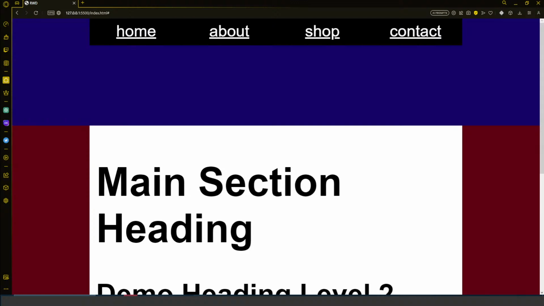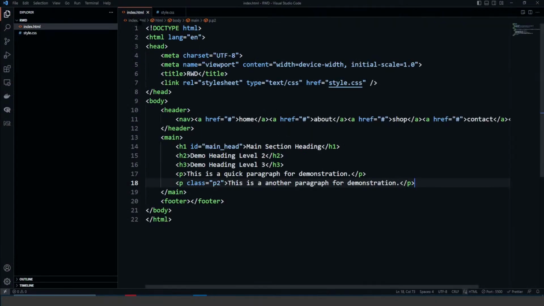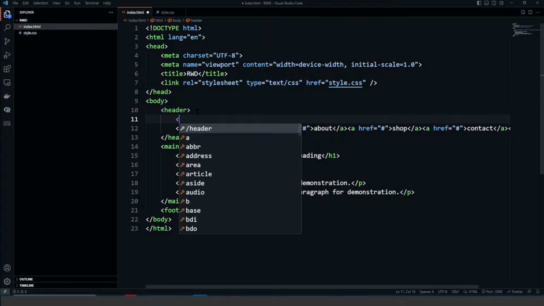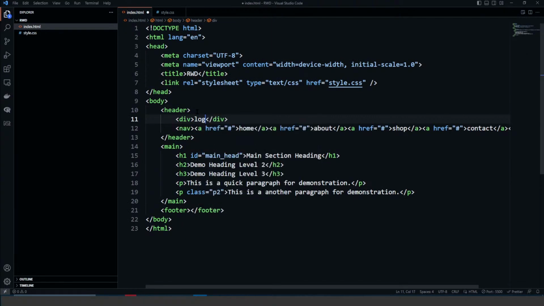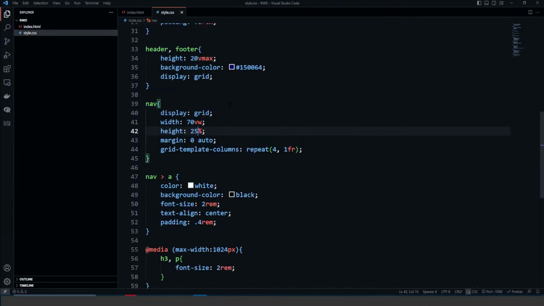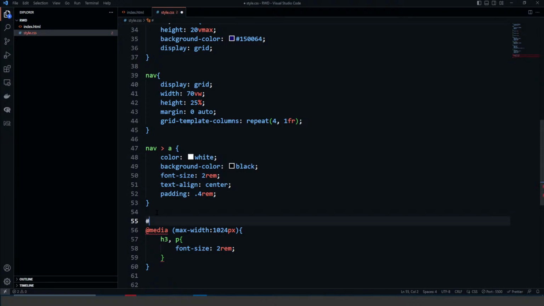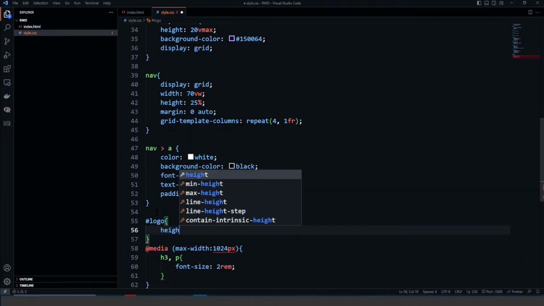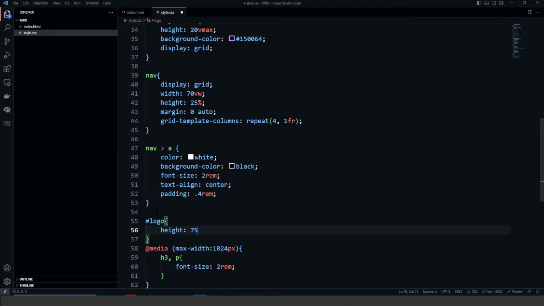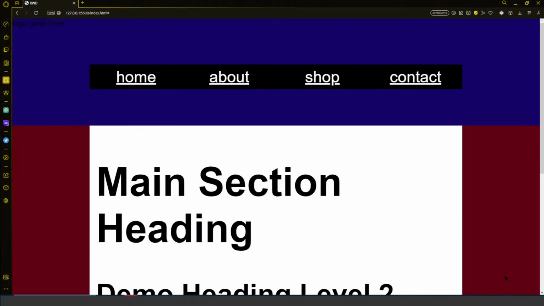Well, one thing I could do is just make another item, some kind of div. Logo goes here, maybe. And put that in the header. Right, so we can give this an ID equals logo. And in here we could have a hashtag logo. Height is 75%. And it's pushed it down a little bit, right?